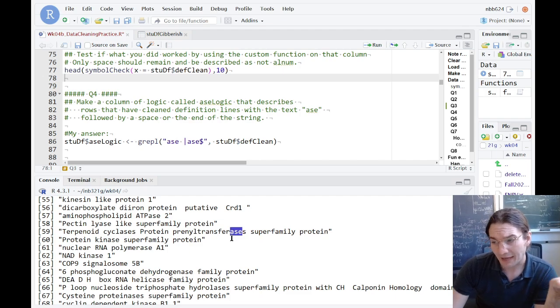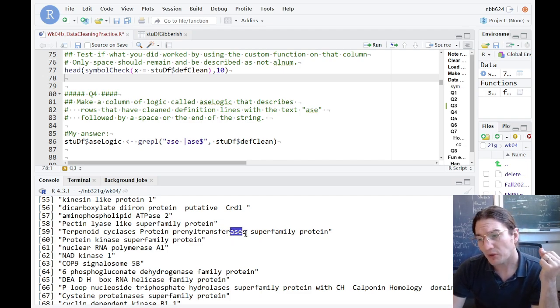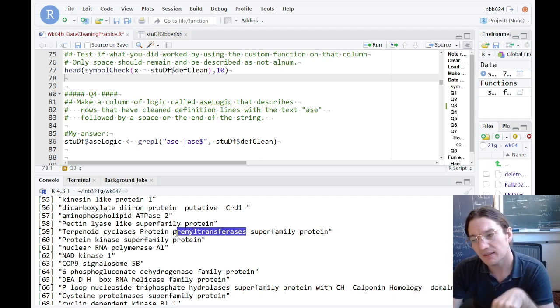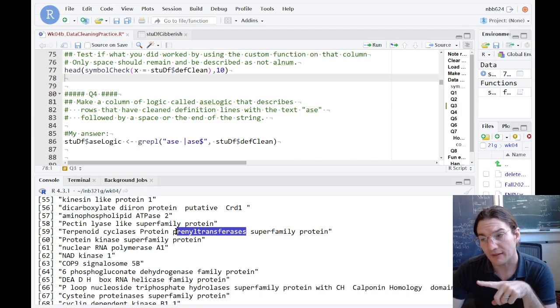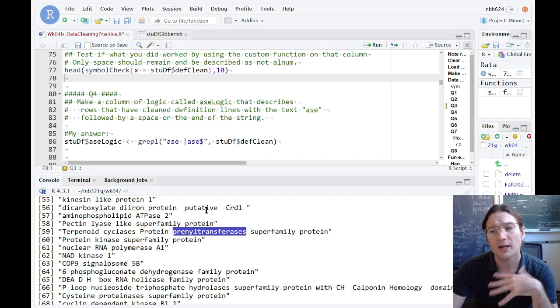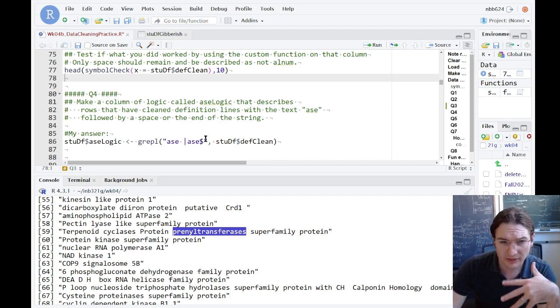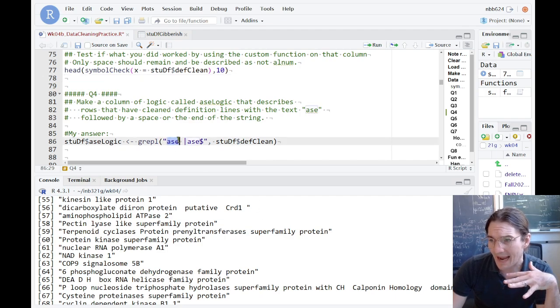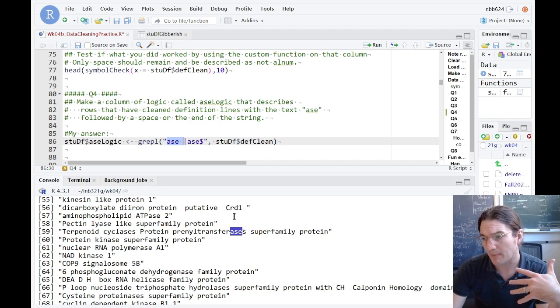In this case, which is kind of interesting, I will not manage to pull up prenyl transferases because this is plural. And this just gets at why grep and regular expressions in general are often best suited for exploration, not really for the final analysis. Because even this approach that I've taken, an ACE followed by a space, very fun to say, which matches here, does not match here because that's a plural, and so it ends up not being a match.